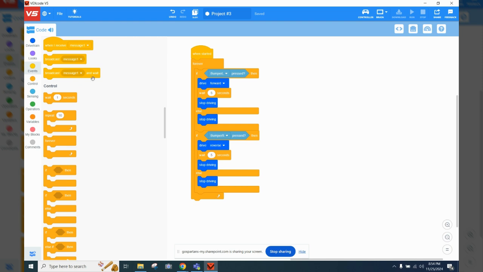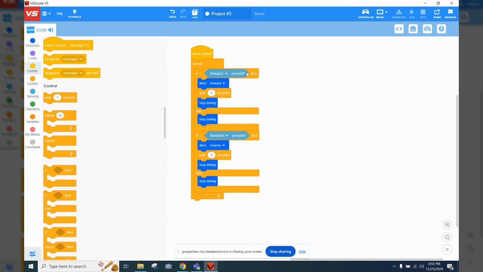All right. And what we've got here that we can test in just a minute is a code where it's going to look. If this statement is true, it's going to drive forward. If not, it's going to stop driving. Then it's going to look at this one. It's going to say, is this statement true? If so, yep, I'm going to reverse. Otherwise, I'm just going to stay stopped. And it's going to get down to the bottom here, and it's going to infinitely loop through these two Boolean statements that we've written.